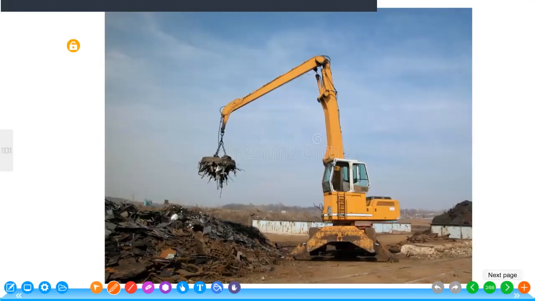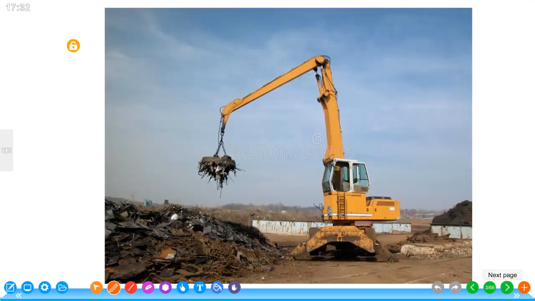Then first of all, we discuss a very common thing we can see in junkyards in Japan. Because you can understand very clearly, in Japan, iron ores are not available. Therefore, they have to depend on iron imported from other countries, but from this iron, high quality steel is manufactured in the country. Therefore, they really have a shortage of iron.